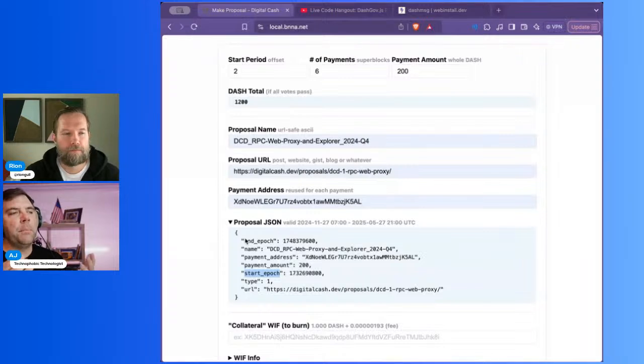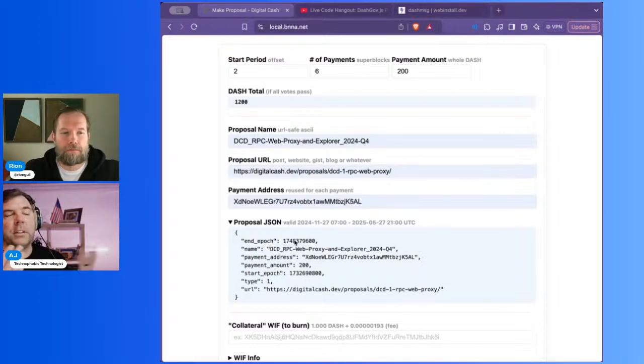That means that if something were to happen, like for example, the chain halt were to happen again, there could be a little bit of leeway so that you would still get that final payment if that final payment somehow got delayed. Right, the day before there was a chain halt, and then there wasn't enough time for it to rubber band back to its normal time increments. I mean, yeah, that's highly unlikely to happen, but that's what this does.